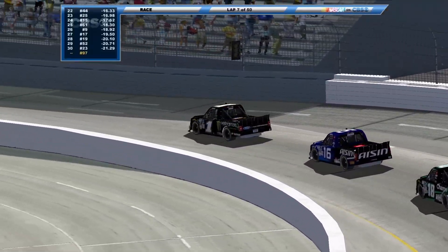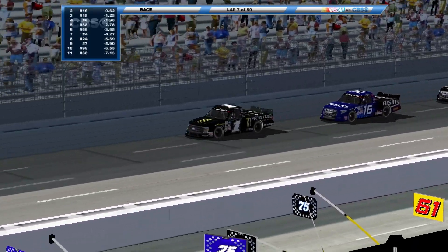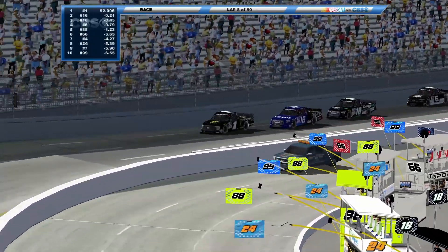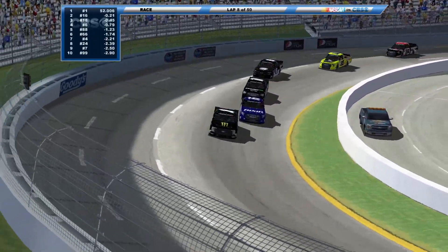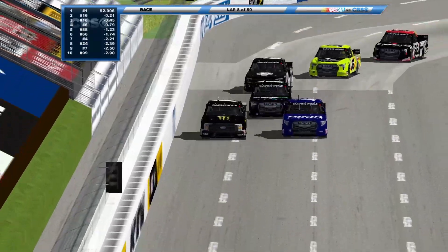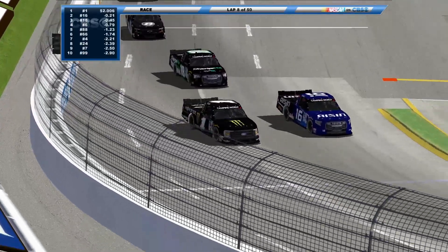Let's take you back to the restart. Pace truck already pulling in. No cars a lap down, no retirees either. Green flag, we're back underway. This time Blaze Evitar with a great restart. He'll get a nose underneath and force Oaks to the outside — way to the outside, really wide right there. Still got the lead, just by a nose. But Blaze will have that inside line unless Oaks can get that drive off the top.